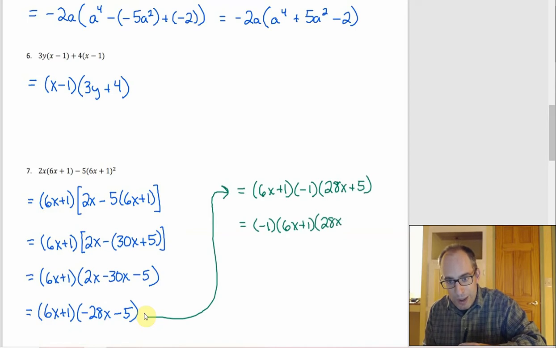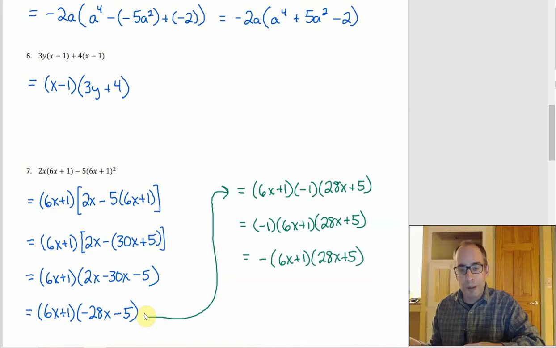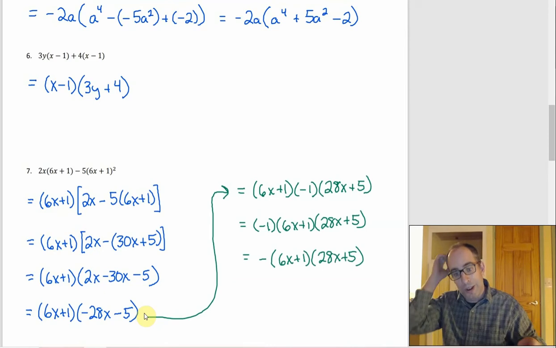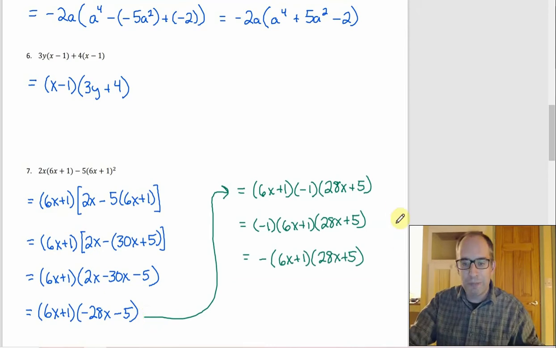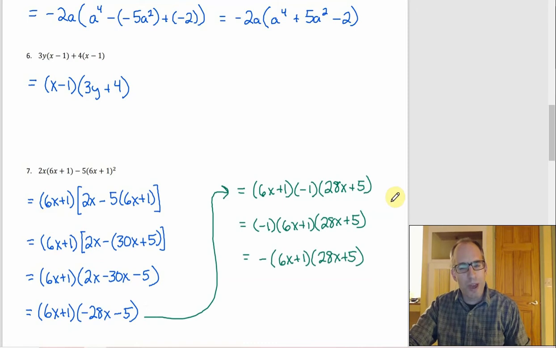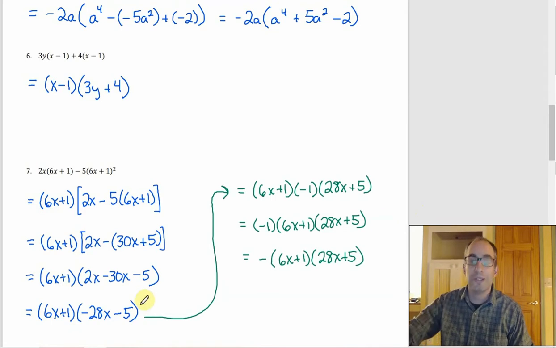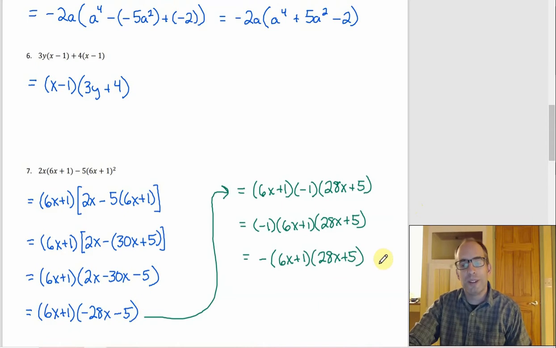We can bring that negative 1 out front, or you could just write it, and this is what the book had. Instead of having a negative 1, it just had the negation of 6x plus 1 times 28x plus 5, something like that, which is fine, right? I mean, multiplying by negative 1 is the same thing as having just that negation out front. But the part that's in green, I don't know that that would be necessary on the homework or not, and that's why I wanted to bring it up, because as far as I'm concerned, if it's just me doing it, I think that's the end of the blue is where it's done. But you can factor that negative out if you want to.